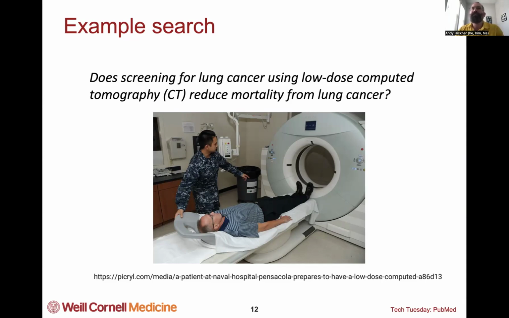In real life, since this is a clinical question, I would start my search in UpToDate rather than PubMed because there's probably already a review and appraisal of the evidence in UpToDate. So we would find the relevant literature faster in UpToDate than we would in PubMed. But I'm going to use it today just because it's a nice, straightforward learning example. Okay, I'm going to stop my screen share for a moment and switch over to my browser.